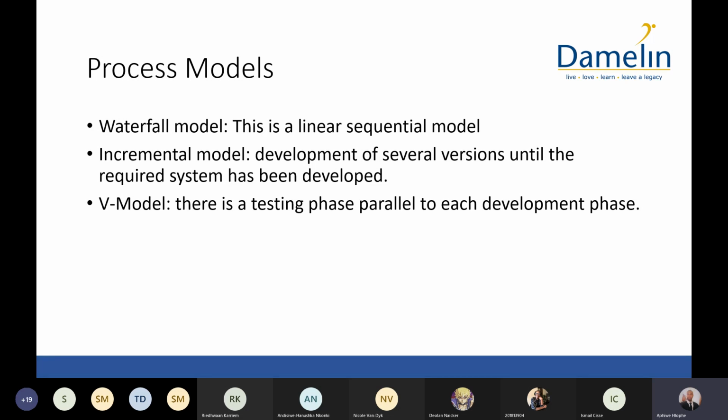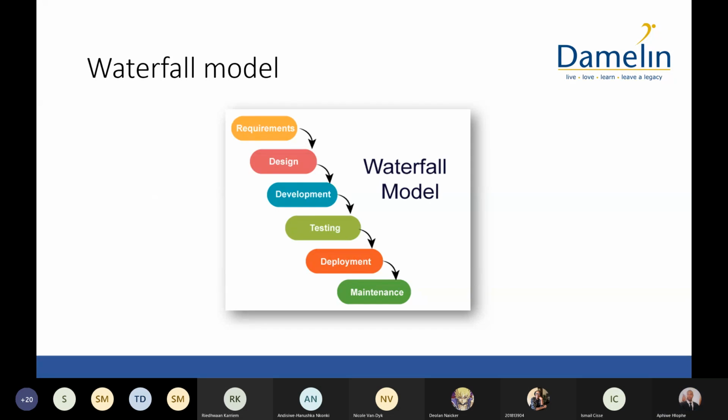Here, what we do is we develop several versions of the system up until the required one is complete, okay? And then we have what we call the V model. And with the V model, the testing phase runs in parallel to each development phase. And I have pictures of them here, so we're going to focus on each one individually.